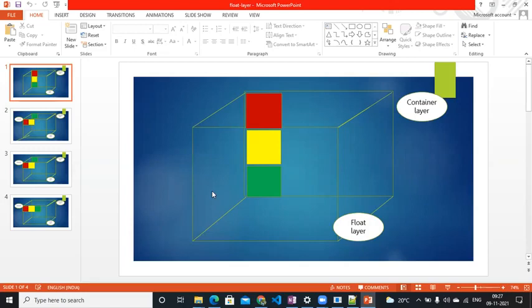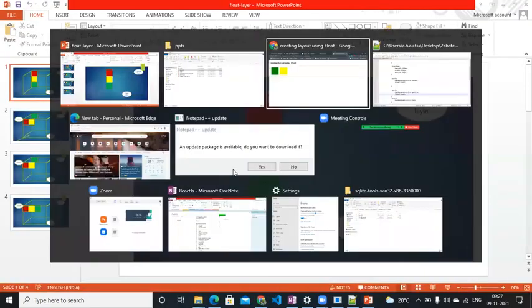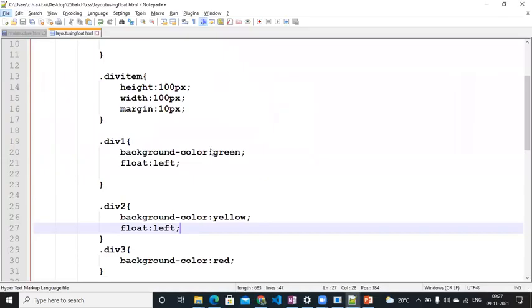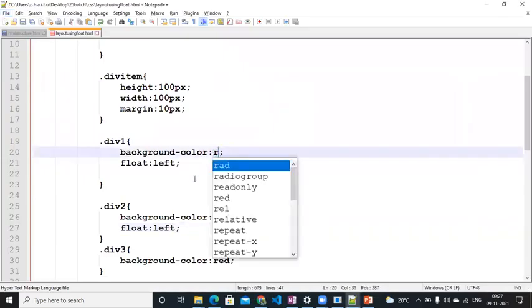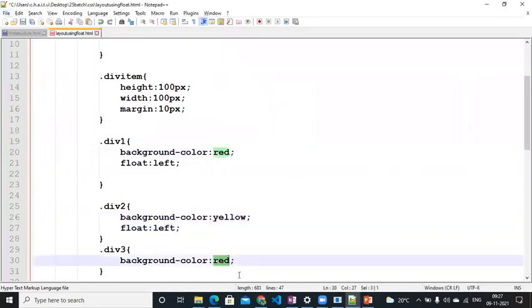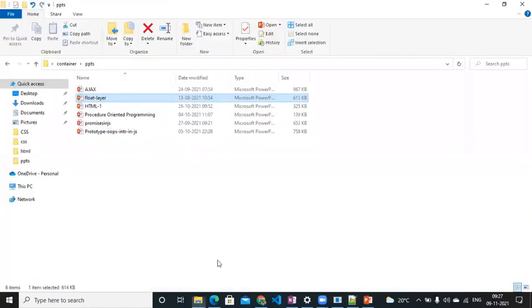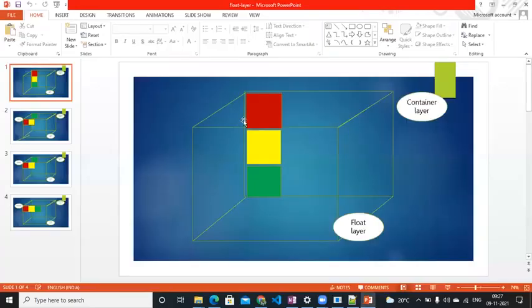Now, firstly, what we have done: I'm going to match the same colors, red, yellow, and green, here as well. What is the layout name? We have named it float.